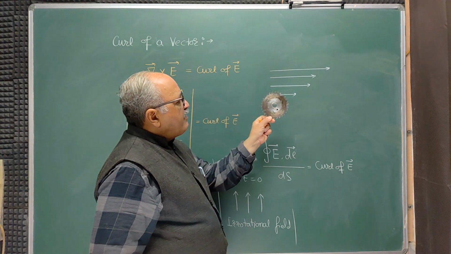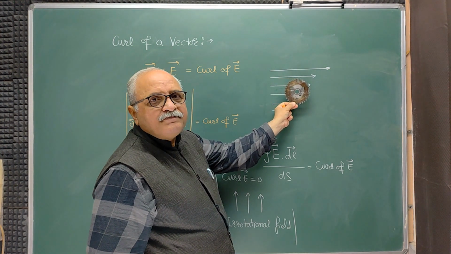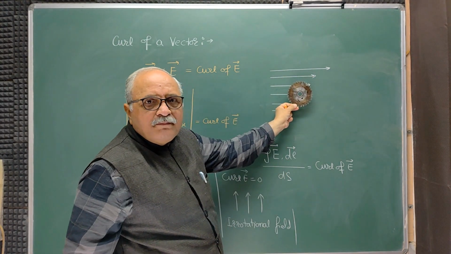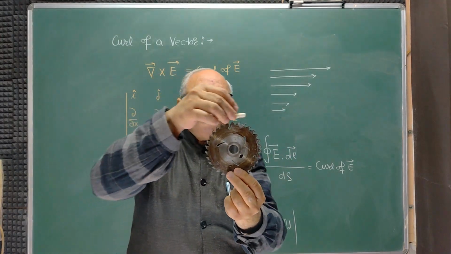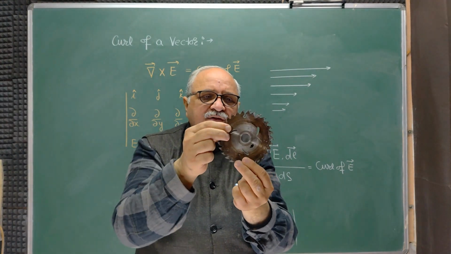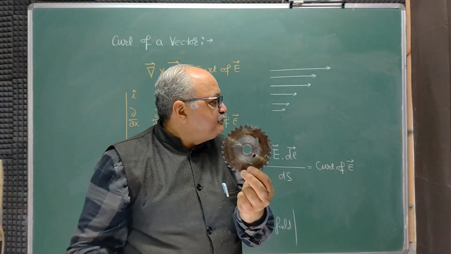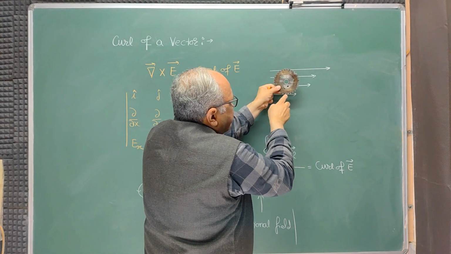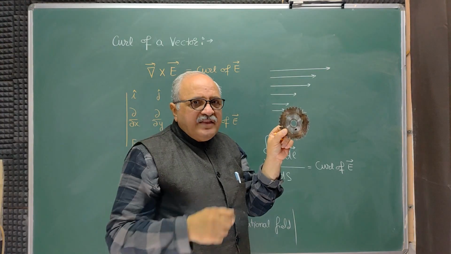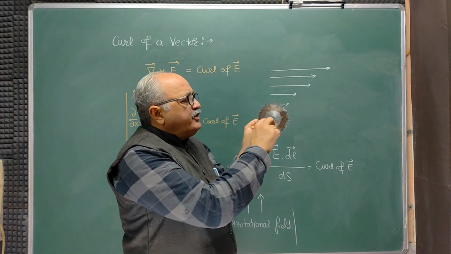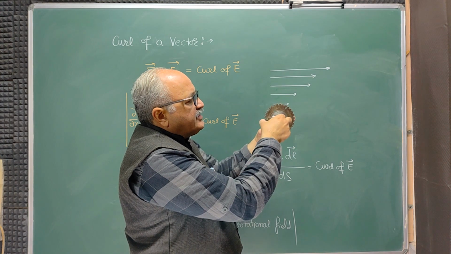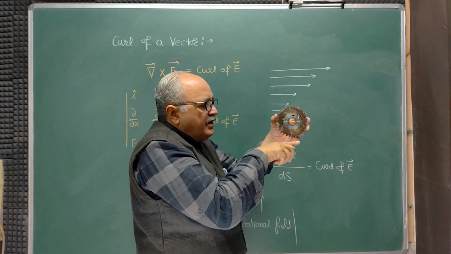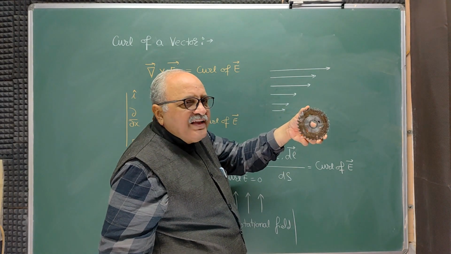So if I keep this type of a wheel in it, you will notice that because the velocity is more on the top, we get more rotation on this side, that is on the clockwise side. But because it is also having some of the layers influencing it from the bottom, but they have less velocity, ultimately you will find that this wheel will rotate in this manner. This is more because of the higher velocity, but this is less, so ultimately the movement goes like this.